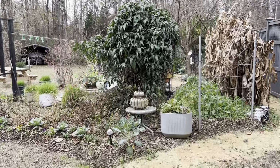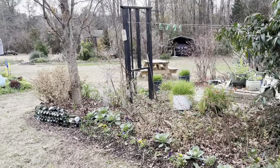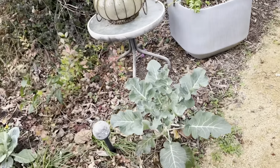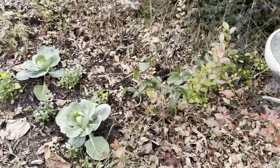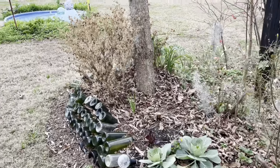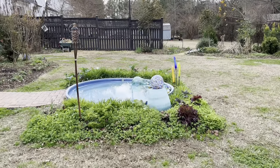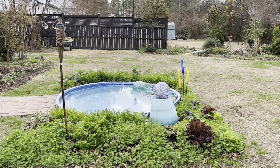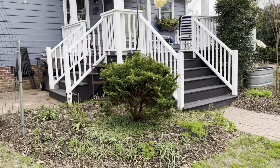And I have gotten deer repellent sprayed absolutely everywhere because they've really been coming through and eating a lot. Pleased to see broccoli starting to form. We do have some freezing temperatures in the forecast, but nothing that'll do any damage to any of these plants. And you can see the feed tank bed is just full and lush and exceeding all of my expectations. These beds are, yeah, they're rocking.